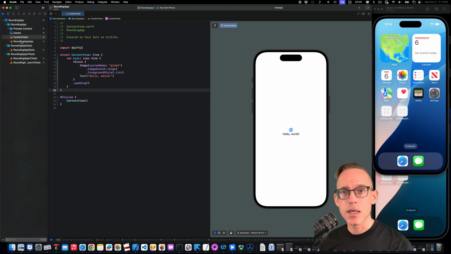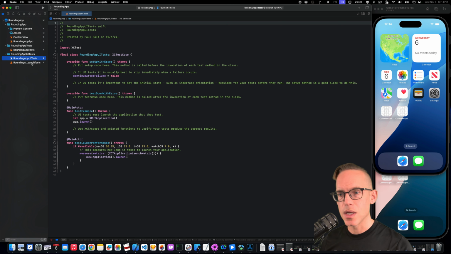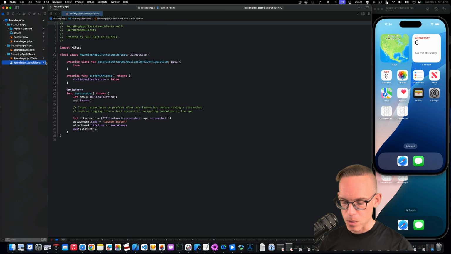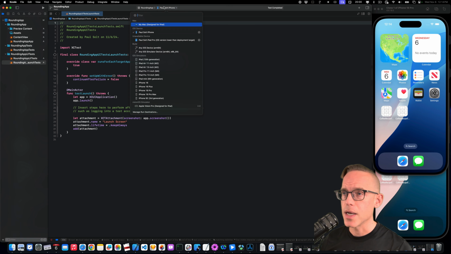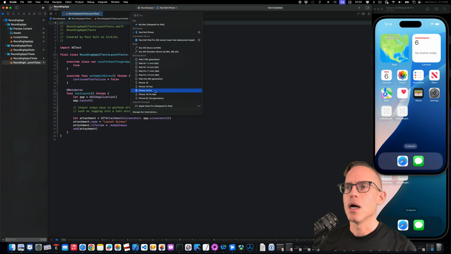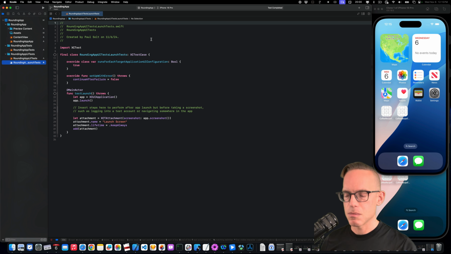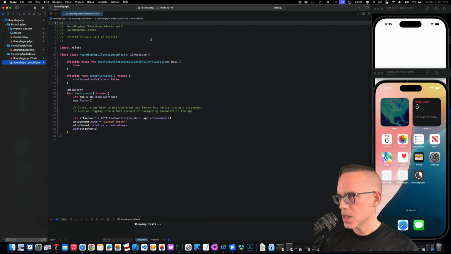So right off the gate, we're going to have a Swift UI app, and we're going to have some sample tests that don't really do anything. But if we were to do a Command U to run the unit test, we're going to notice that it's going to do a lot of things. So right now it is actually defaulting to my iPhone, which I don't understand the error message that it's giving me. I actually want to run this on my simulator. So let's try that one more time. Command U to run the unit tests.